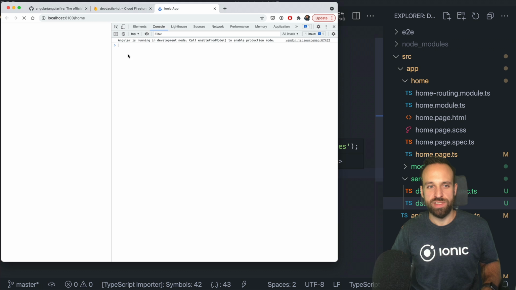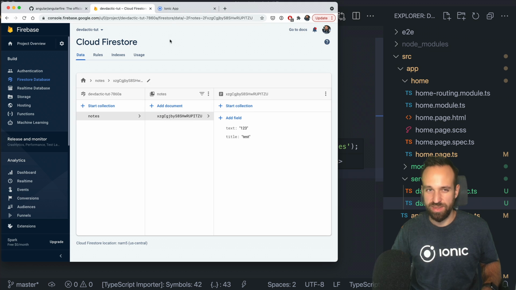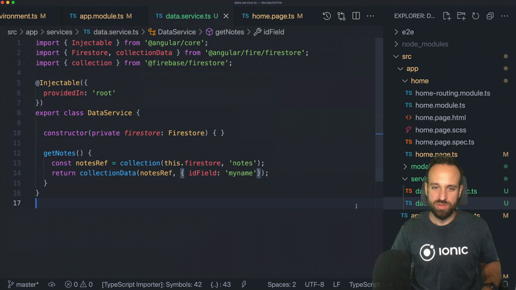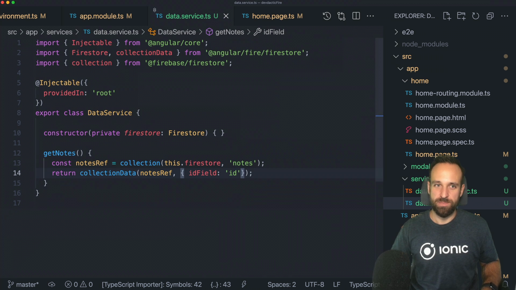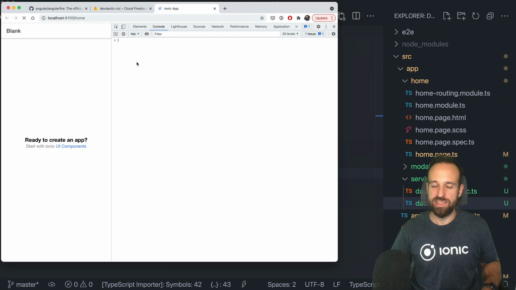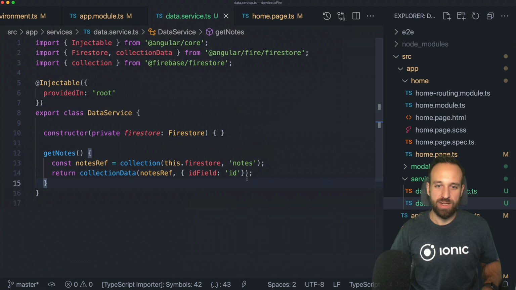And then we will see that in our result, the my name property is filled with the ID, which we can also find in here in the collection. That's pretty cool. Of course, I recommend to use something like ID instead. But then you get a nice list of your objects, of your collection data with the right information. Great. On top of that, we might need a few more functions.